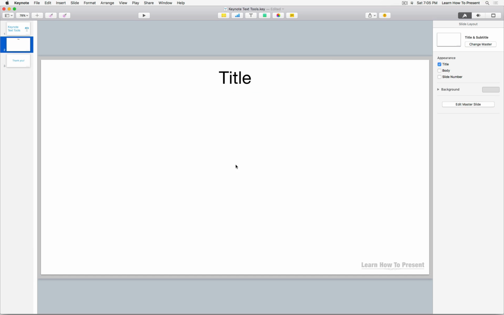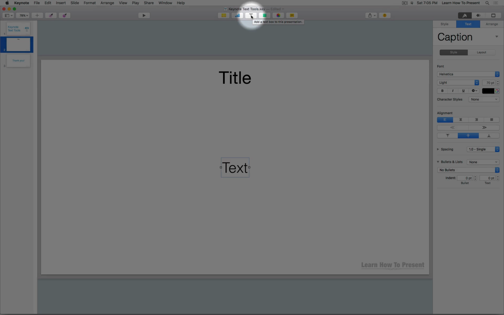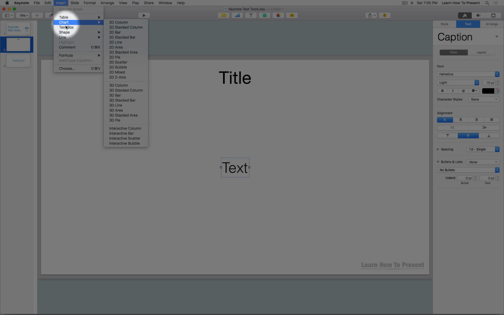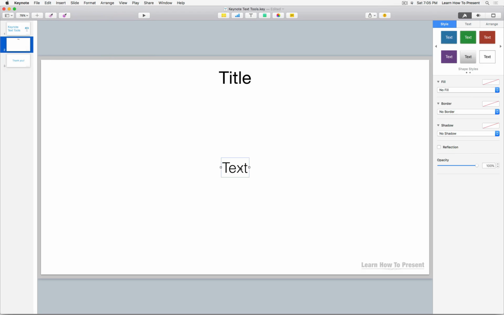Okay, so now that we have our title set in place, what I want to show you is adding or modifying some more text. So let's go ahead and click the add text box. You can do that by clicking on your toolbar, or you can go to the insert menu and click on text box there. Okay, cool. So we have our text on screen. And again, we can highlight the text or select the box by selecting the text here.